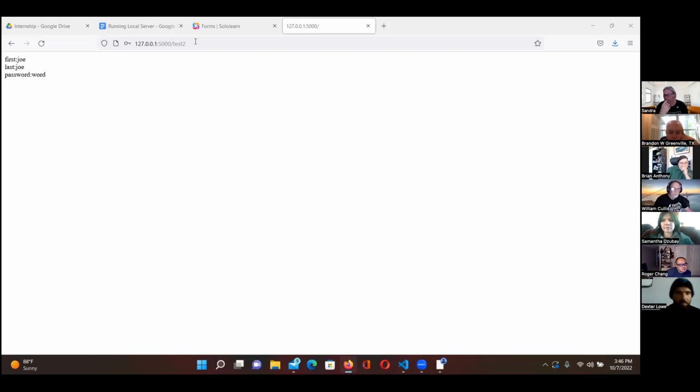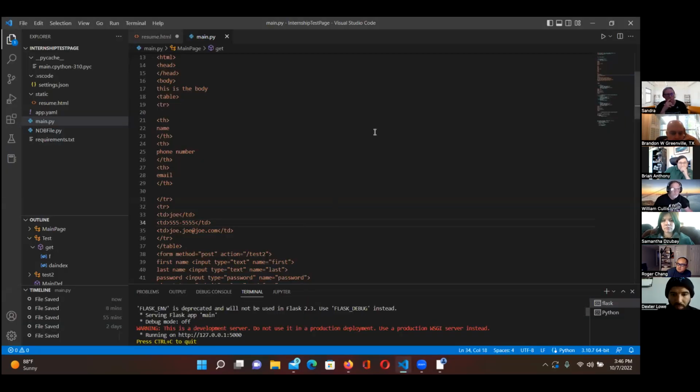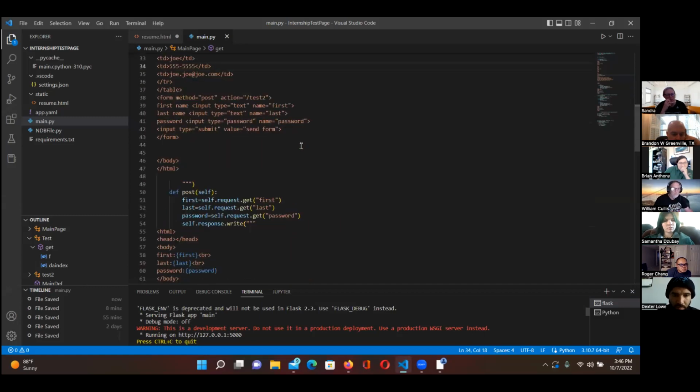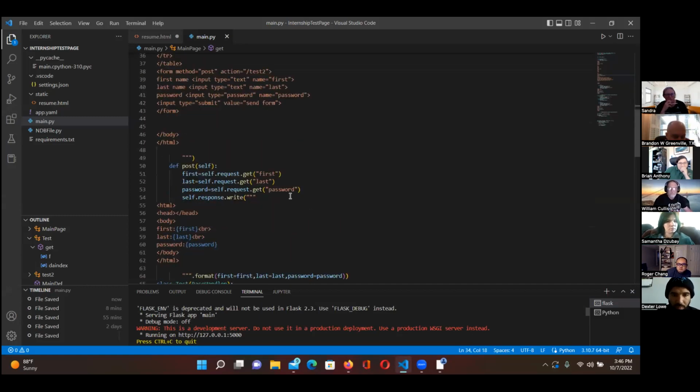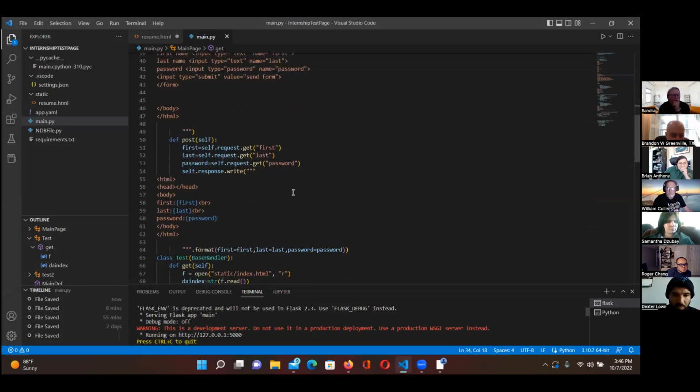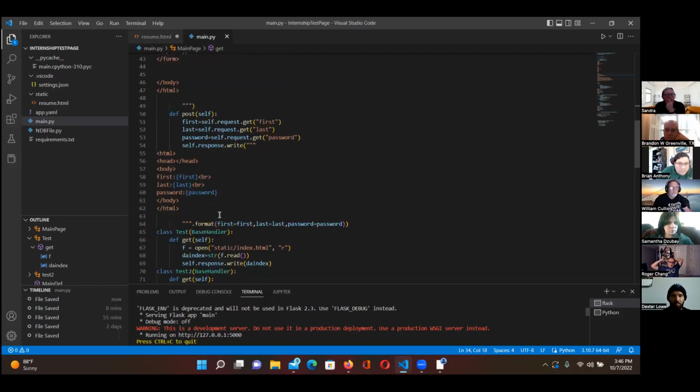But can you pull up the Visual Studio Code again? And scroll down a little. And see, like on line 60, we said, okay, write the word password and a colon and then display what's saved in that variable password, is what we're doing right there on line 60. We told it to do that, but generally, no, you would not display somebody's password on the screen after they've typed it. But I was just doing that for demonstration purposes. Oh, I see. Okay, now I'm with you. That's exactly what I needed. Thank you. Sorry for the silly question.